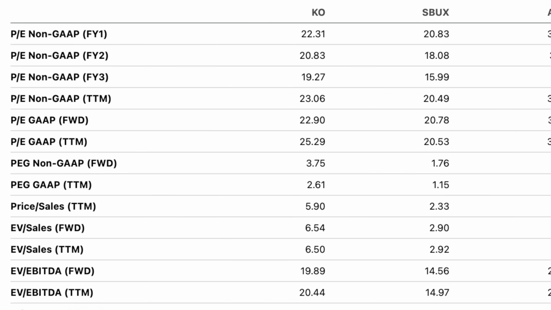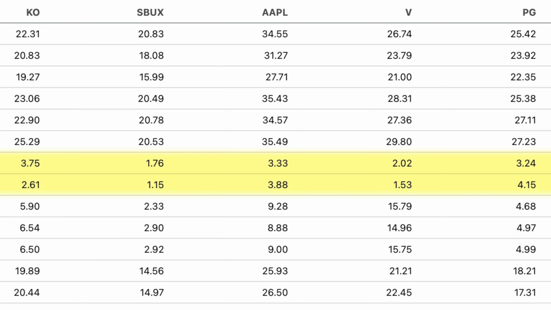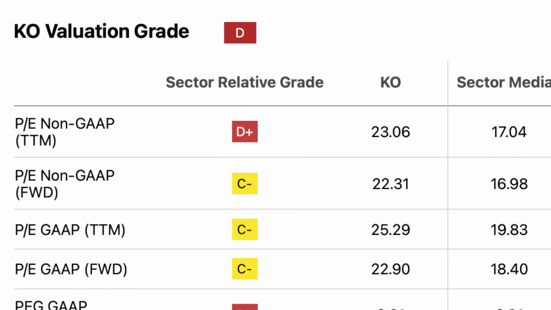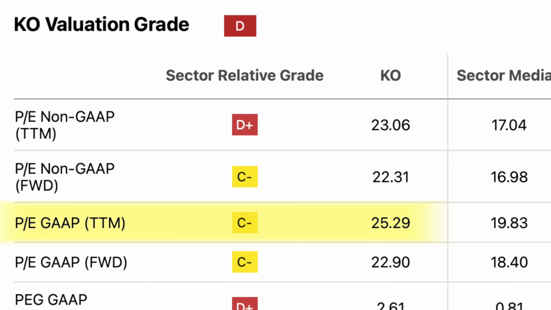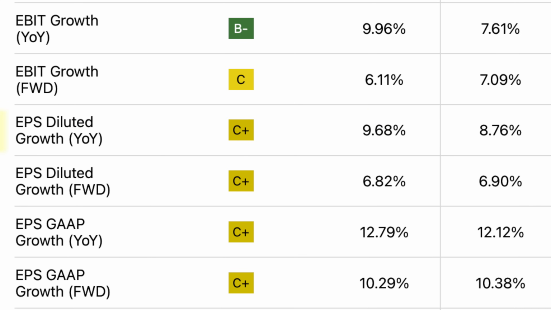Now, as with any financial metric and rule, I have to caveat it with, it depends. We should never take any of these rules just blindly as gospel. And actually, if you just look at the market right now, what you'll find is that a lot of these, quote, more stable companies aren't really anywhere near this measure. So if we look at Coca-Cola, it has a PEG ratio of 2.61 and a forward projected PEG ratio of 3.71. And that's because its PE ratio is at 25 and its earnings growth rate is just under 10%. And it's expected to be lower going forward at under 7%.